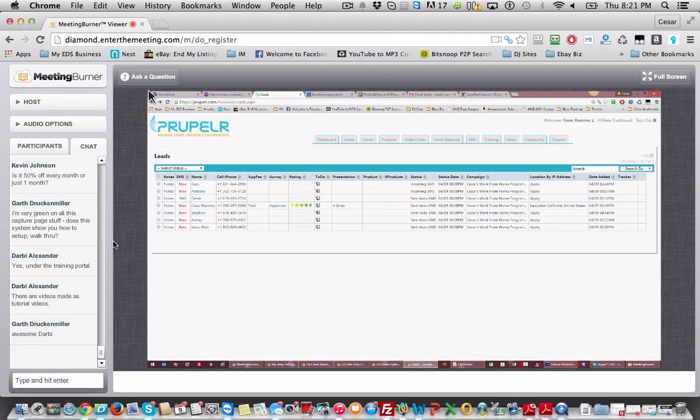Now we don't have that in place right now, but that's where we're going to go to make this as simplified enough for everybody as possible. That would be sweet. That's awesome. Opt-in page, application page, survey. We want to be able to tell you what kind of questions to ask, what to send people, the kind of text messages you send people. We want to be able to just show you that in our community.